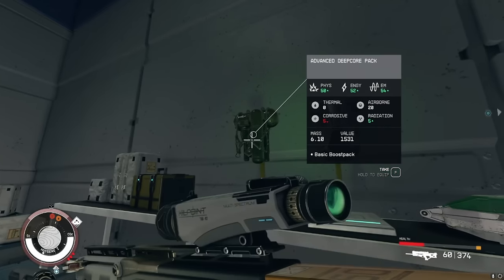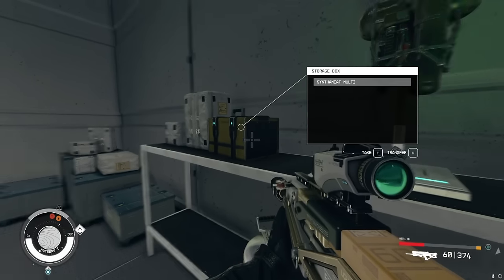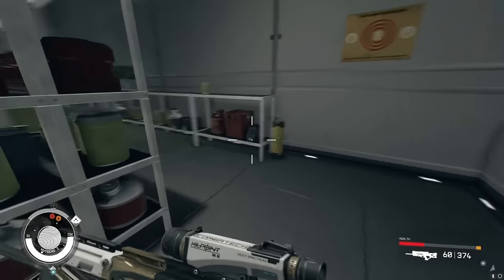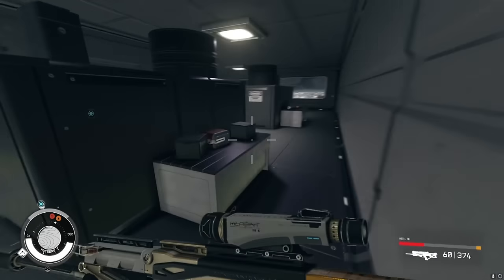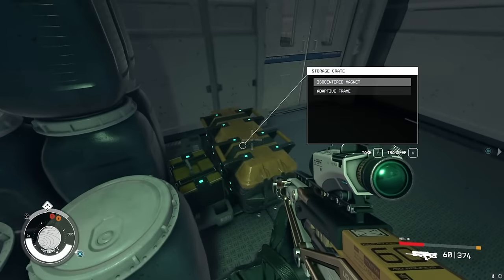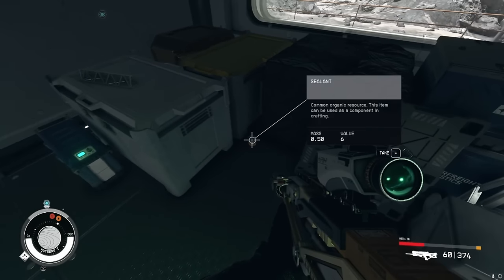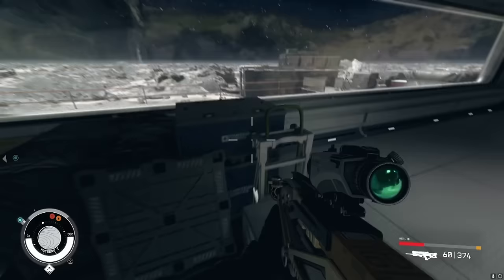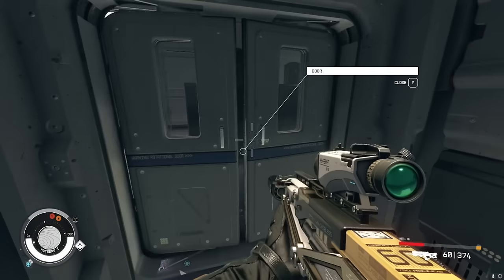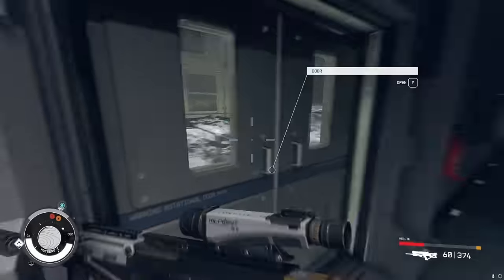Advanced deep core. Let's just look for some resources here. That potentially could be titanium. Could be, but don't hold your breath. 3 amps. Take the magnet, take that. Take the sealant. Don't need any of that. It seems like that's it in terms of resources.